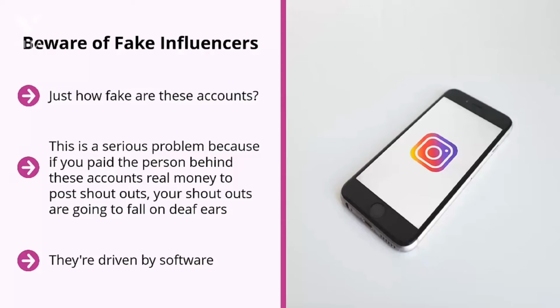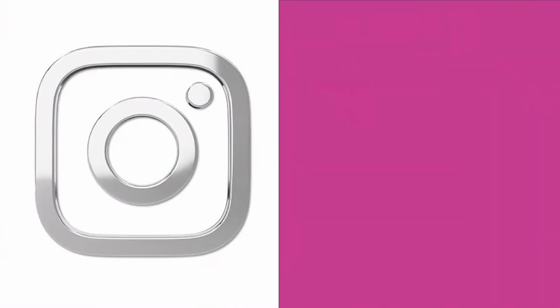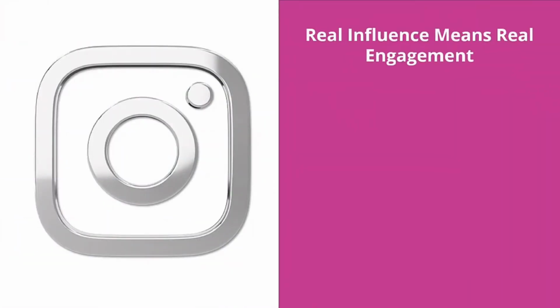It is no surprise that a lot of big global brands are now stepping away from Instagram influencers because they're getting tired of being faked out. Real influence means real engagement. So how do you make sure that you pay and interact only with real niche-specific Instagram influencers? Well, it's actually not all that hard.